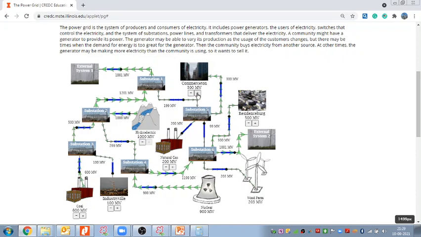If this demand increases, suppose it increases to 350 or 400 megawatt, then they are taking now 249 megawatt from here, 200 megawatt from here, 200, 400 they are feeding to this, and 49 they are feeding to this, 50 they are feeding to this. So what we do for the security of the power supply, for the reliability of the power supply, this substation and the transmission network is interlinked to each other. Is it clear what I'm trying to say? And this chain of the substations, through this we are doing the power transfer.